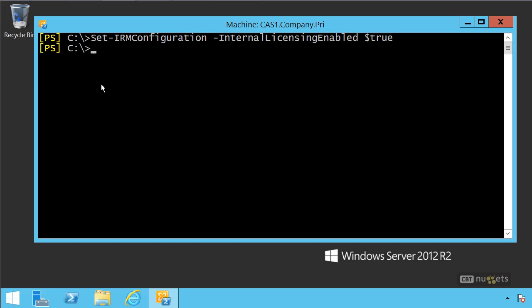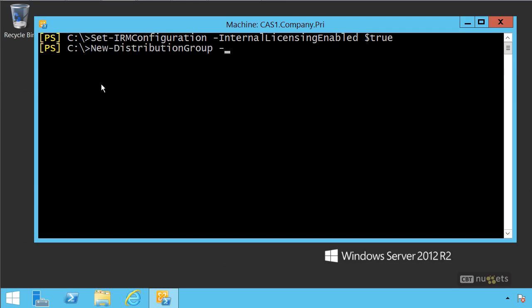Now that our internal licensing is enabled, what I need to do is set up this super user that I can turn on in ADRMS so that the Exchange server can allow us to use these features. Now the super user, I also need to make it a member of a very special mailbox. So this is kind of tricky. Let's go ahead and do a New-DistributionGroup.